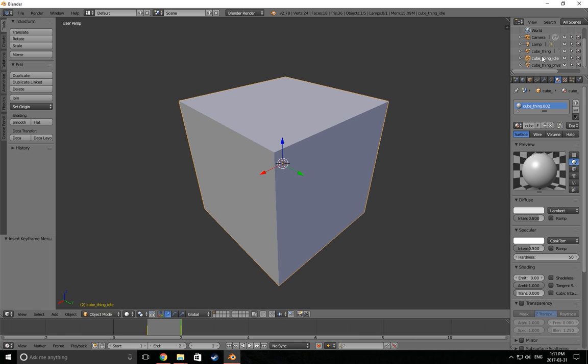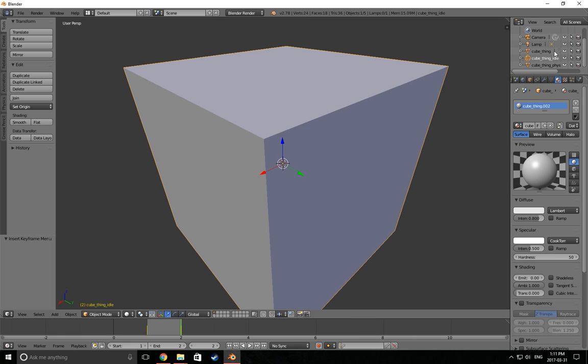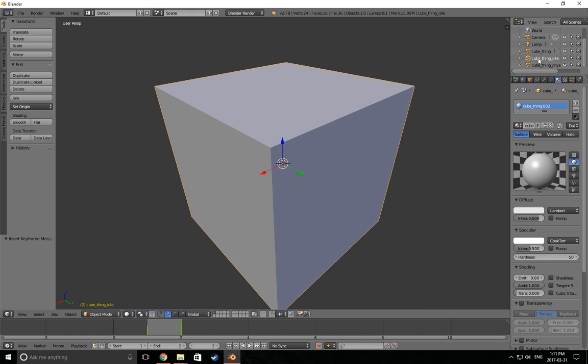Now, while cube thing idle is selected, that is our animation block. Since that's fine, this is cube thing. It doesn't have any animations, as you can see. Cube thing idle has the 2 yellow guys, which are the animations, and then cube thing fizz also does not have animations. So for now, looks like we're fine.